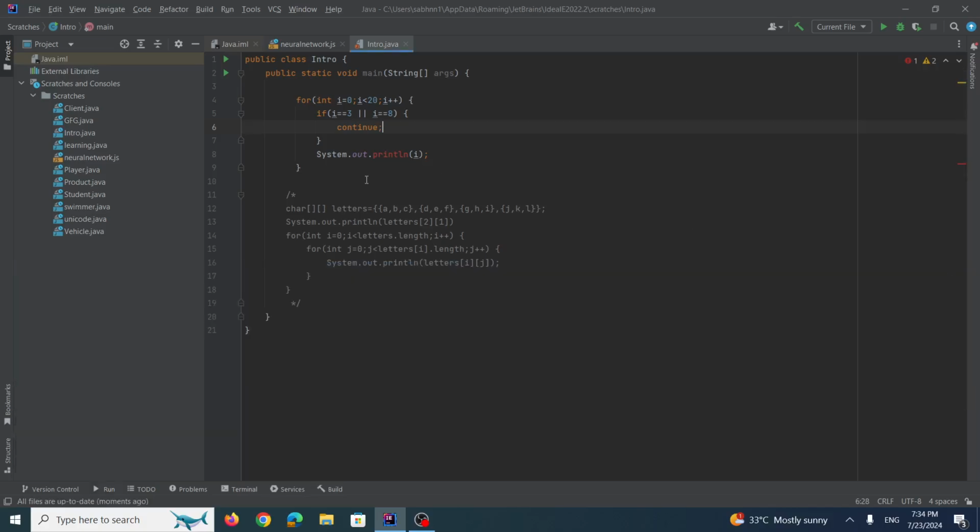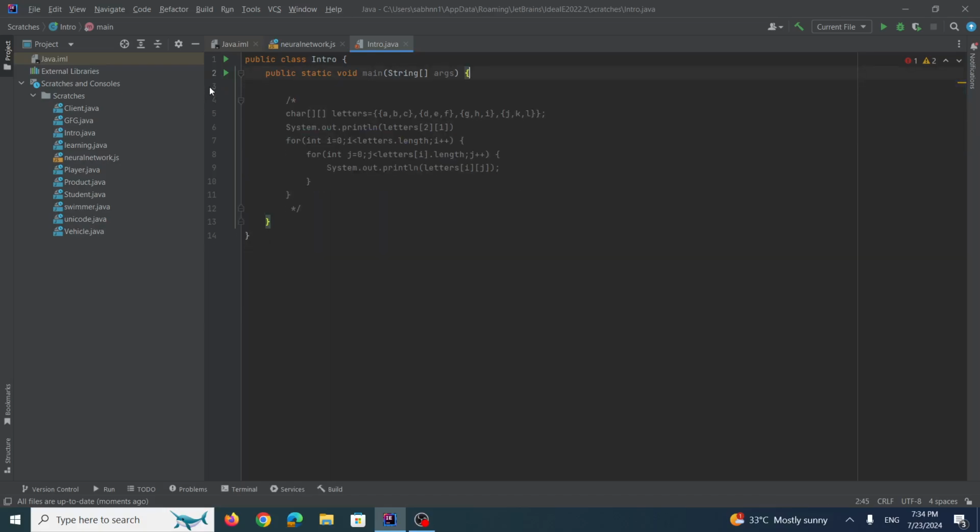Now moving on to the last part, multi-dimensional arrays, or 2D. Multi-dimensional arrays are just arrays that have rows and columns, so they don't just have one dimension. They're not 1D. So this is an example of such a kind of array.